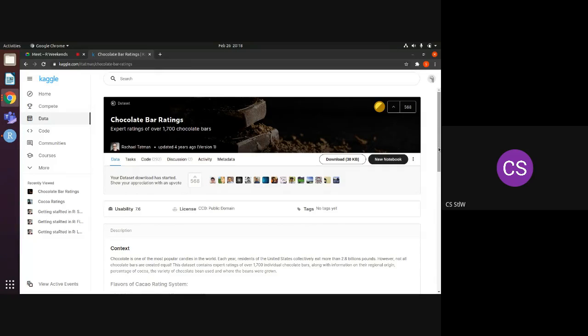So if you're joining us, we are going to just go to Kaggle, sign up, then look for this data set and download it. Just that. Once you're done doing that, just type on the chat section done, so I can know who and who is done, so that we can now move on.